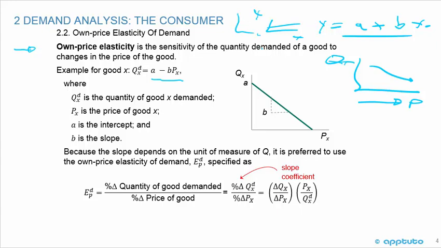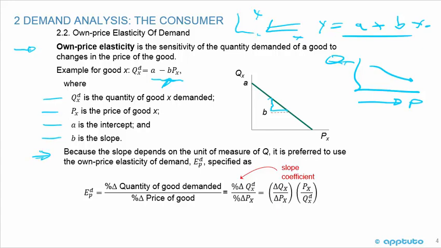So this is not too difficult because we're looking at the demand curve, it's downward sloping, so the quantity is A minus BX, and B is always the slope of the line. So it's quantity demanded A minus B times PX, the price of X. So as we increase the price, we're going to decrease the quantity demanded, and B is the slope. We have here the slope of the curve. It's right here, okay? So again, just let's look through this. QDX is the quantity of good demanded, PX is the price, A is the intercept, B is the slope.